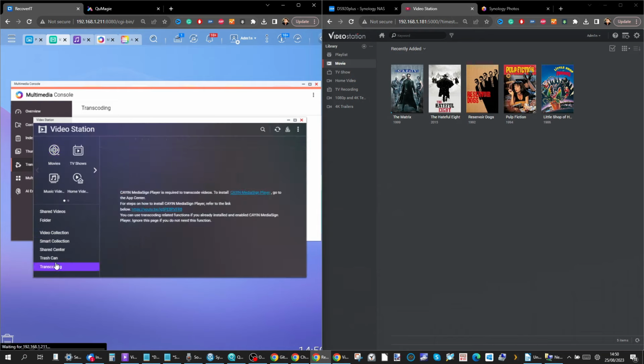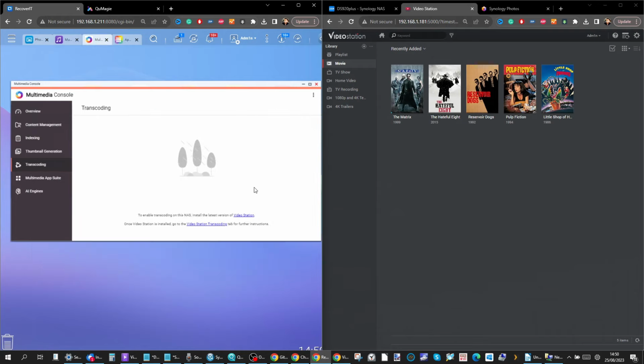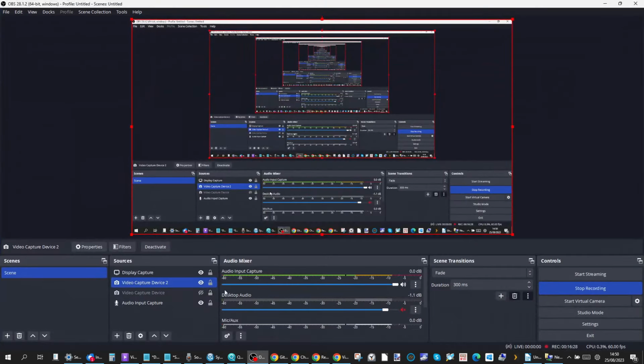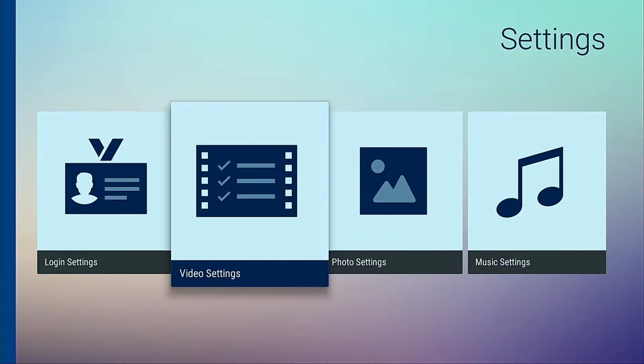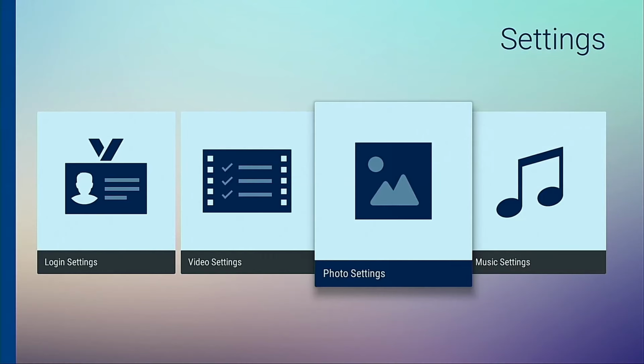And you can transcode offline, but you still will need some of the licensing there. And even then, it's not ideal, I think, for most users that don't really want to have to muck around with a lot of those options. Now, moving forward, again, we can change the default player if we wish, just like we can on the Synology. If we move forward, we can make our way into photo settings, because of course it's going to have different settings, but they're not hugely awe-inspiring.